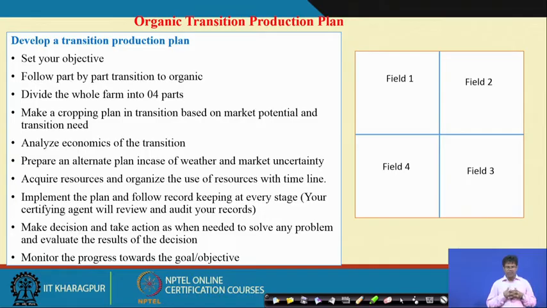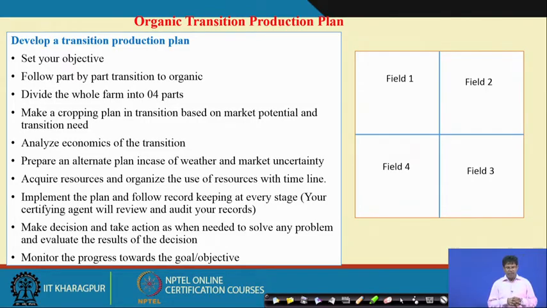What is your objective? Suppose somebody's objective is only to produce vegetables, cash crops, keeping fresh vegetables in the field. Or somebody wants milk production or maybe meat production, or some have integration of all: vegetables, cereals, grains, oil seeds and meat production. Based on the resources, technology available, institutions and market, you have to set your objectives, the type of enterprises, and accordingly you can set your objective.